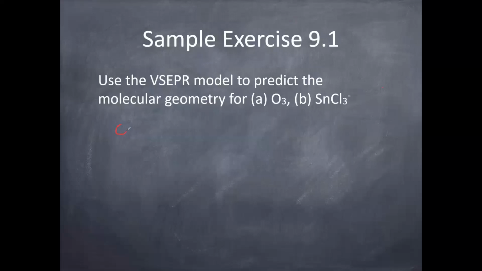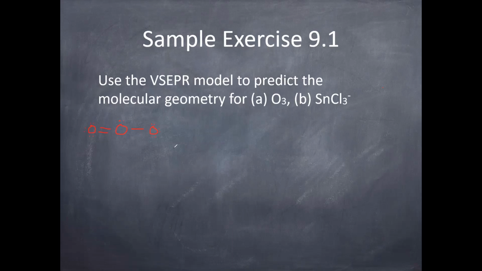And with this, I'm going to go ahead with the first one at least, because we've seen ozone before. So we're going to have oxygen. And then if we think about the Lewis structure, we'll have 1 double bond, 1 single bond. And then we'll fill in the lone pairs there. In reality, remember, we'll have resonance here because we could have the double bond in either direction. So we really have a bond and a half. But either way, we'll have 2 bonded atoms. We'll have 1 set of lone pairs. So we'll have 3 electron domains.